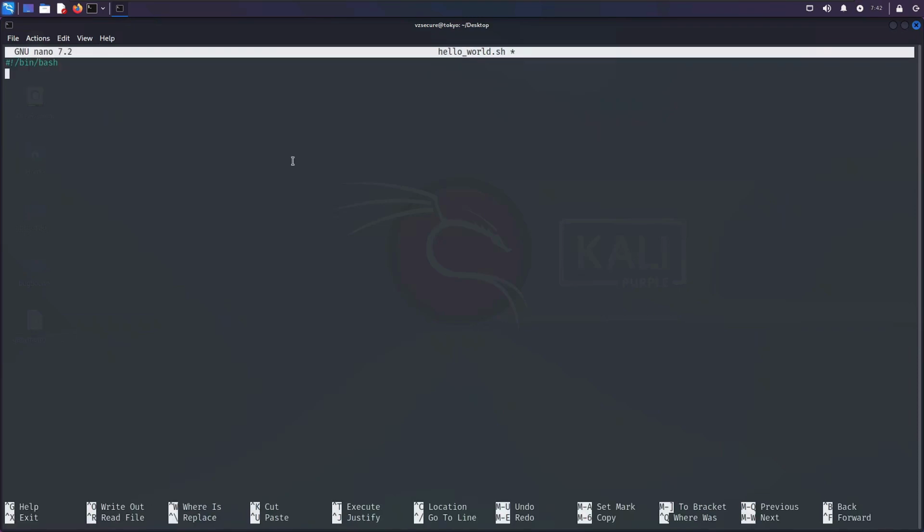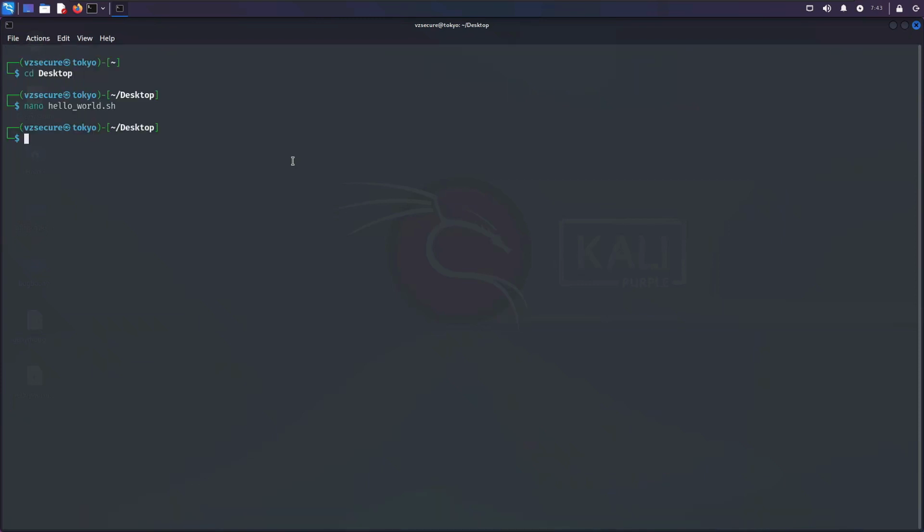So enter. For this first program, we will simply echo out a word that we represent as a string. Simply type echo, and in double quotes we will supply the string: this is the first program of bash scripting. Simply save the file by pressing Ctrl plus S, and for exiting the file press Ctrl plus X.